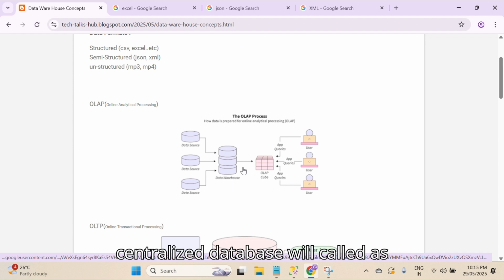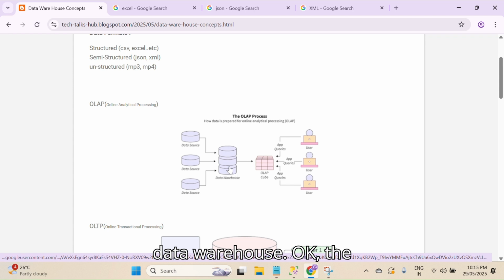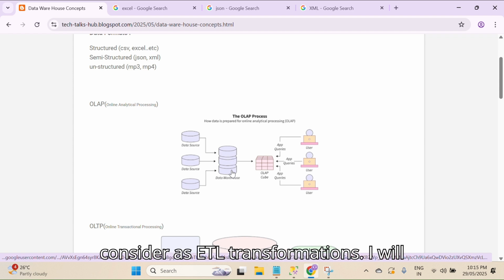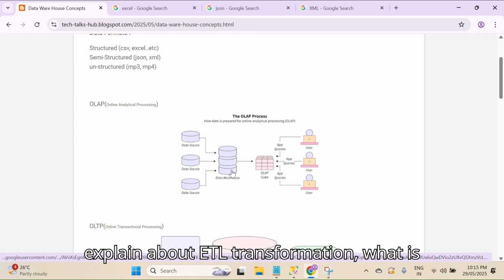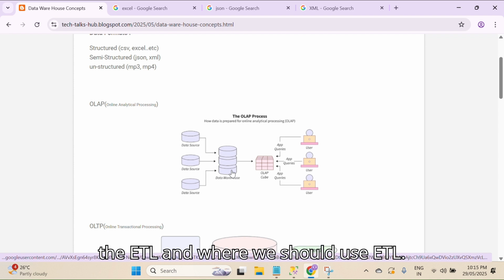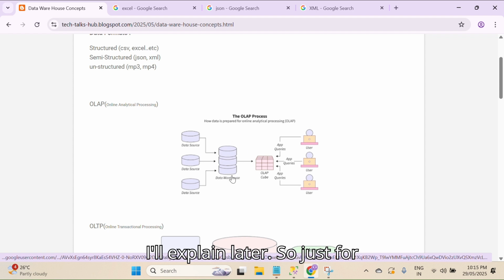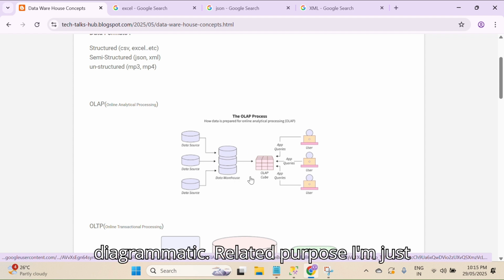The centralized database is called a data warehouse. The entire data goes through some modifications, which we can consider as ETL transformations. I'll explain later what ETL is and where we should use it. For now I'm just explaining for diagram purposes.